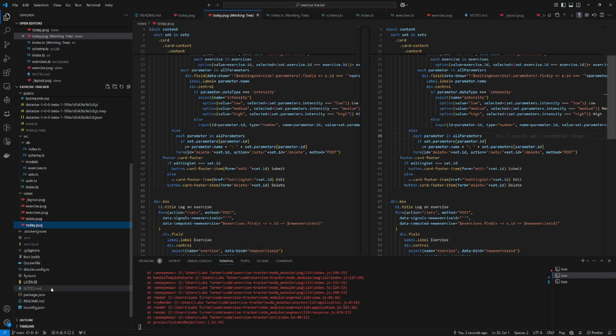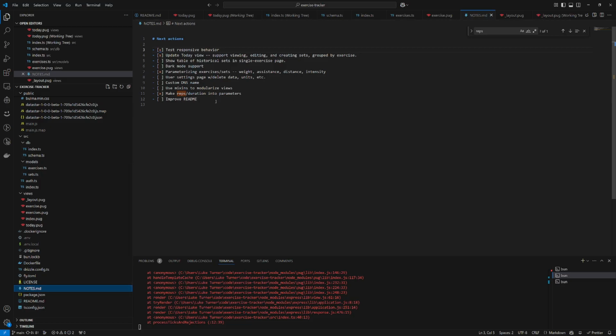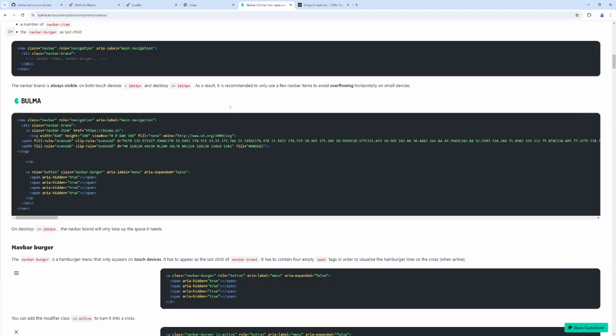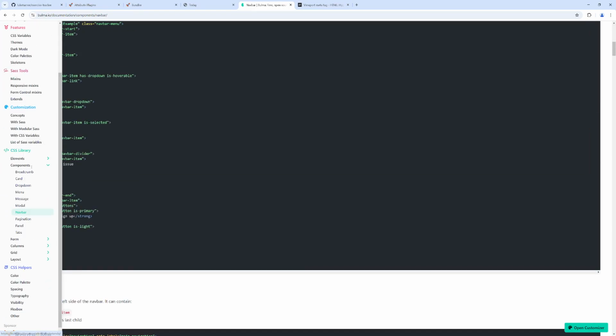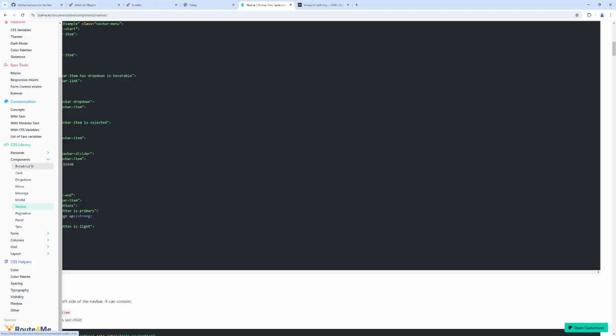Okay, let's check our notes again. So one kind of interesting thing we could add would be dark mode support. But again, I'm not super worried about that yet. Bulma does have dark mode, and I could set that up. The only reason I'm thinking about doing that is because usually it's better to have things like dark mode set up earlier rather than later. The earlier you do it, the less you have to refactor your whole app to support it.